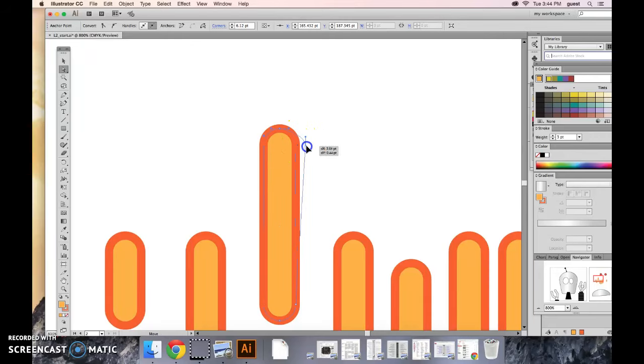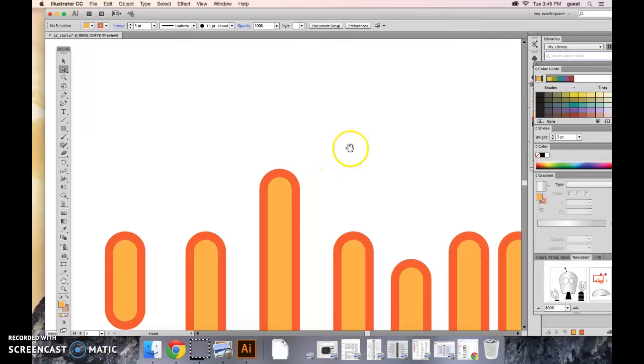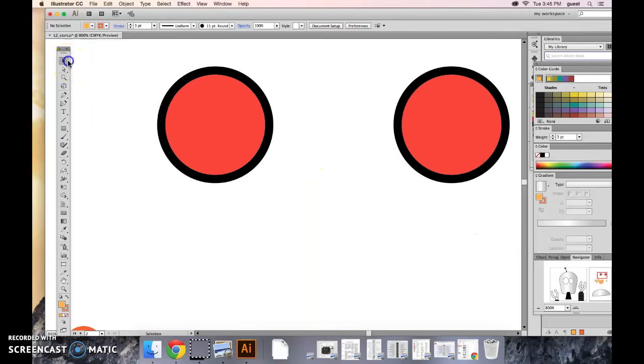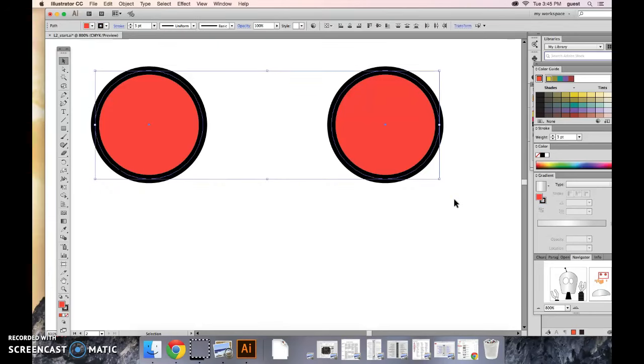Now again, you have various things you can do. You can see that this is a straight line, but if I grab the handle, you'll notice that the straight line here on the side isn't changing. This handle just works with the curve right here. The straight lines do not have handles. We can do just like we did with your selection tool here, where we selected both objects.